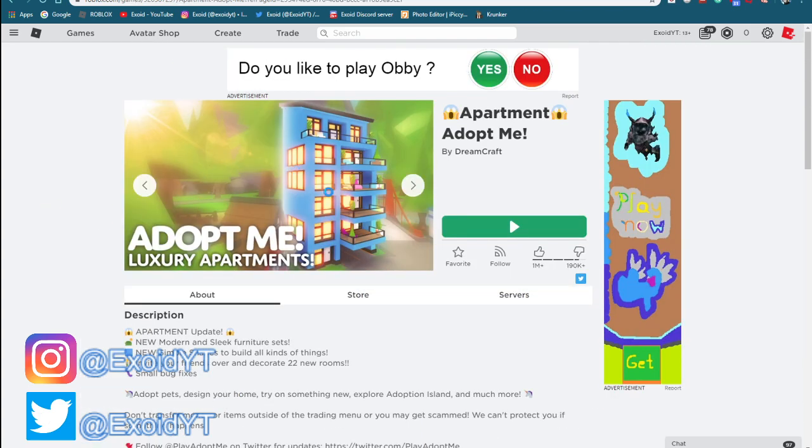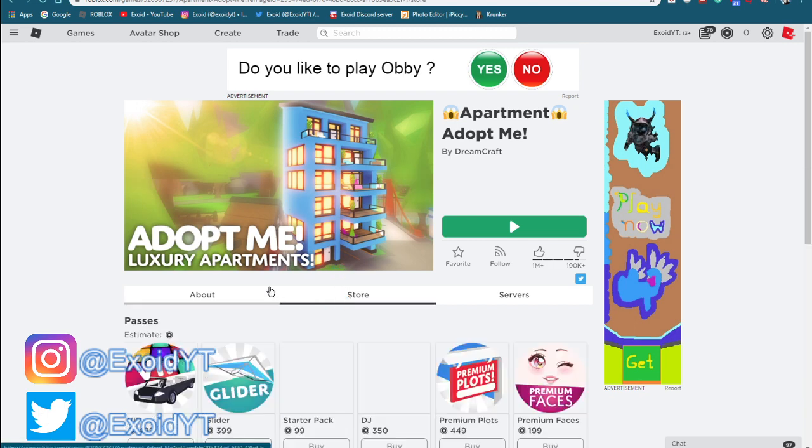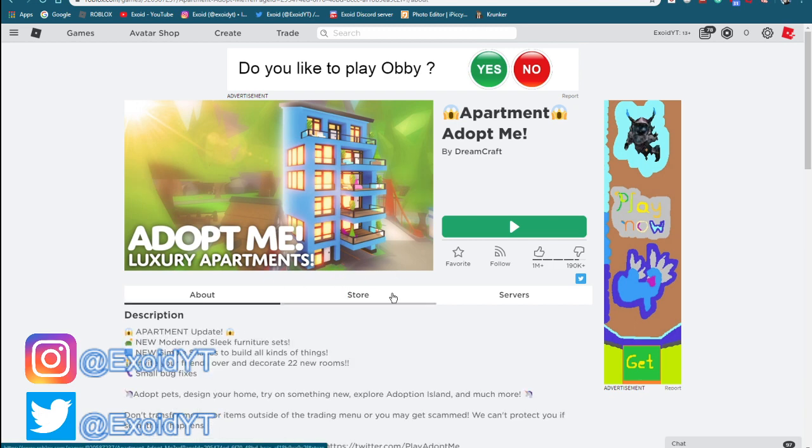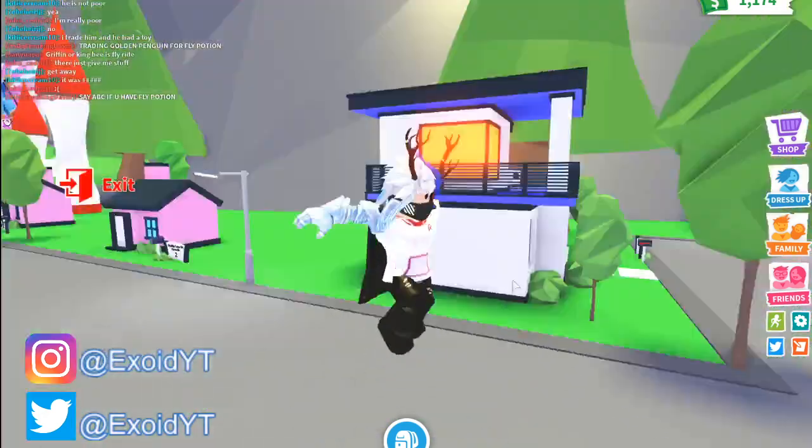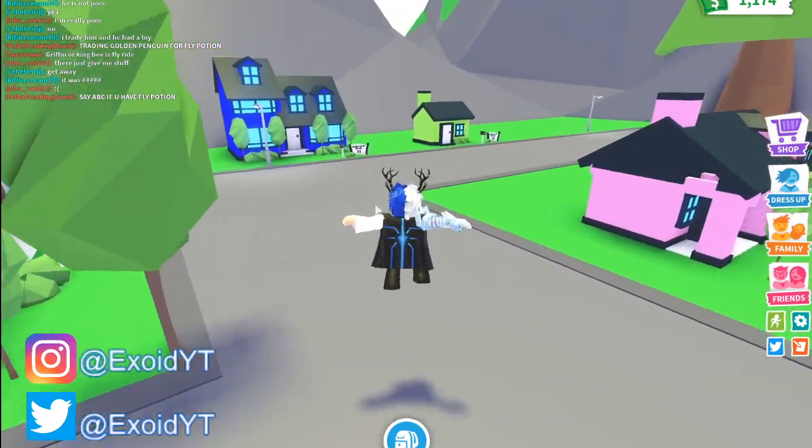But back here, we got the new luxury apartment update. That is absolutely insane. There's a new apartment in the game, which is crazy. Now, if you guys want this apartment, just comment down below your Roblox name, and today I'll be teaching you how to get it for free.